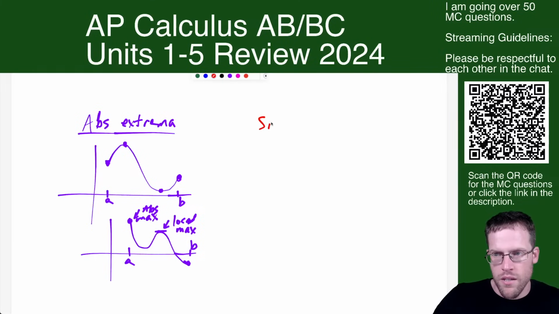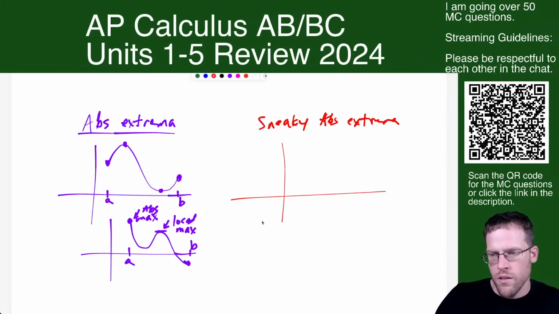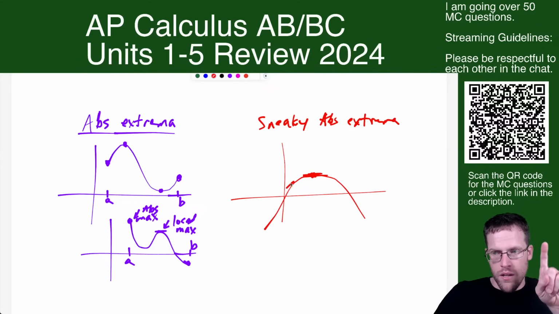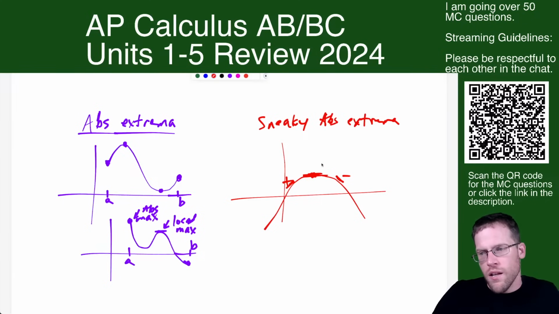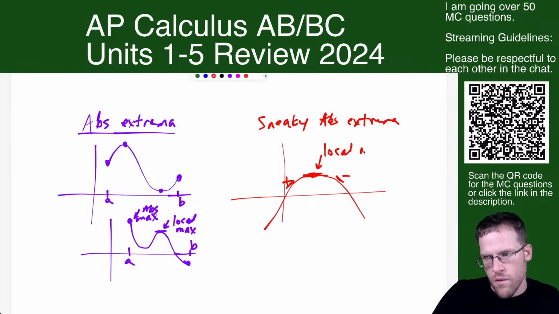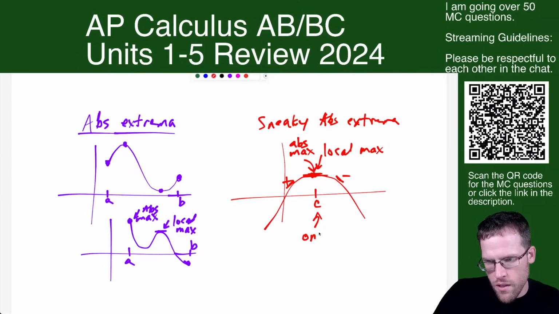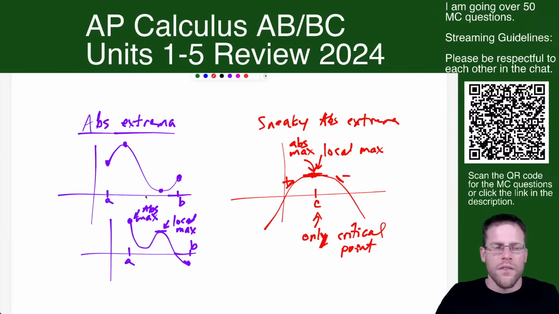All right, otherwise the sneaky absolute extrema is when you only have one critical point. So let's say I have something like this. Let me try that again. All right, I guess that's marginally better. If I just have one critical point, and notice it's a sign change from plus to minus, this is not only a local max, it's also the absolute max. But that would be once again if this is the only critical point. So this only works when you have one. Otherwise, if they want you to find an absolute max or min, they've got to give you a closed interval.